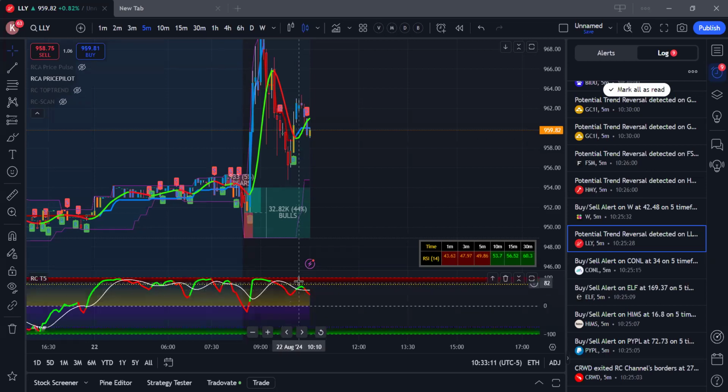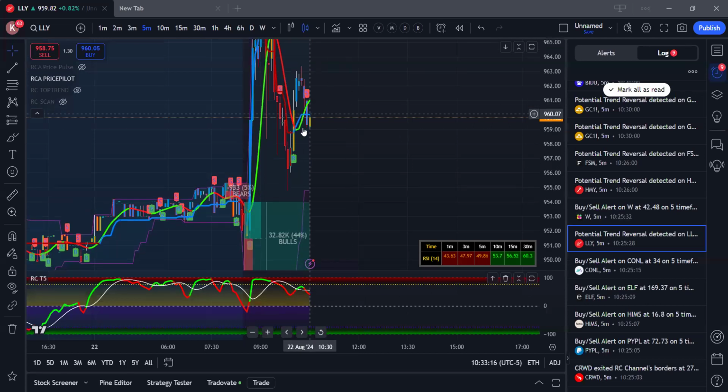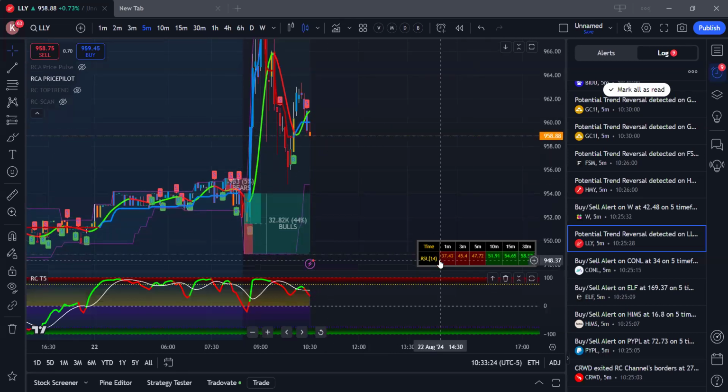T5 as of now is at the top. The green line turned to red. Here also this green line turned to red. When this turns to red and this orange turns to red, then we have a perfect confidence. Right? As of now, all these are red. 1, 3, 5 are red.